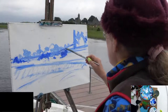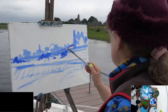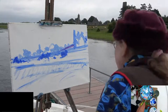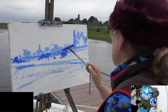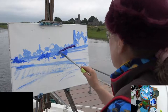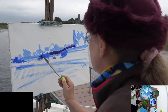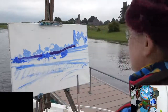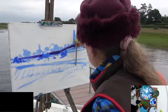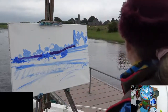So I'm going to use a different colour. This is purple now with a bit of medium on it. And I'm just pulling that down just a little bit to here, maybe a little bit more, because the boat is rocking me a bit. Okay, now let's check the measurement now. That measurement is now different to that measurement. Doesn't matter that it's scruffy. Nobody sees the underneath drawing.